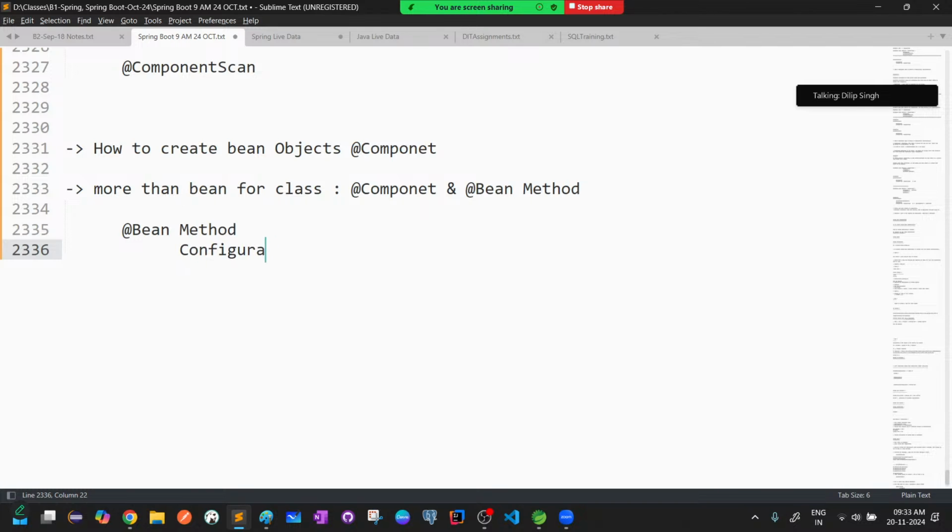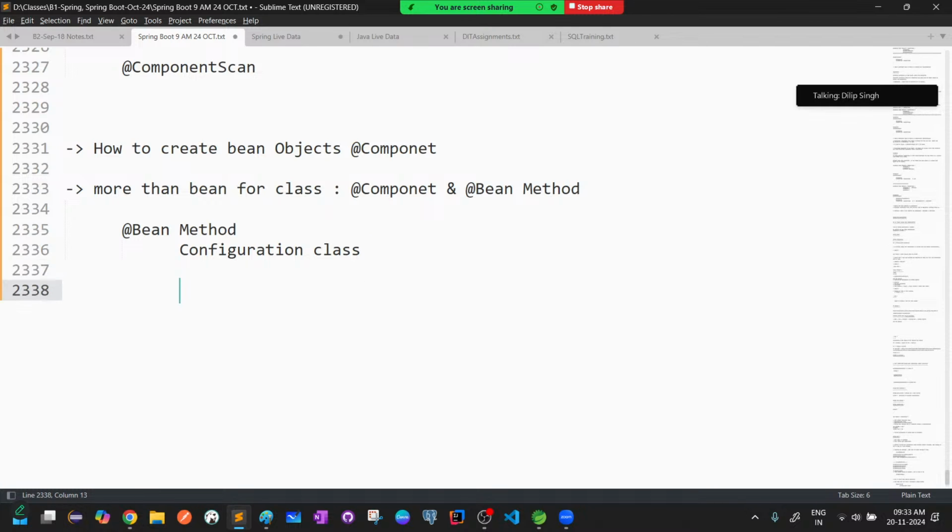Now see what I'm doing here. Assume I'll create objects for Student. I want more than one, so simply two beans for the Student class.